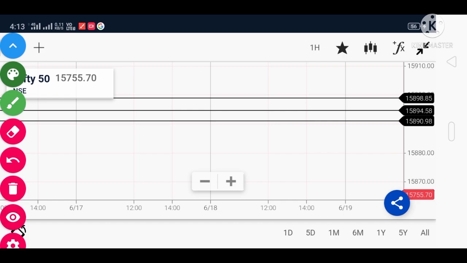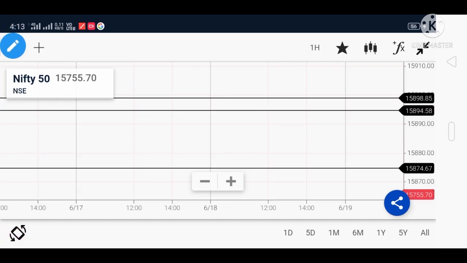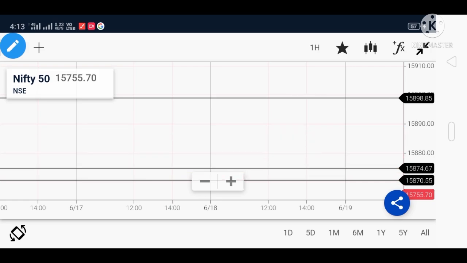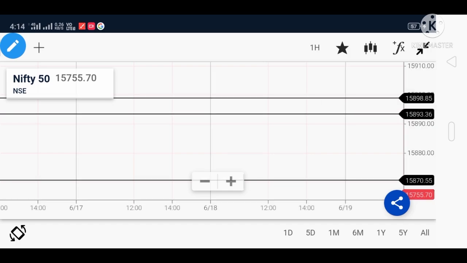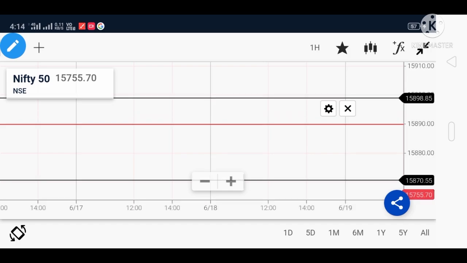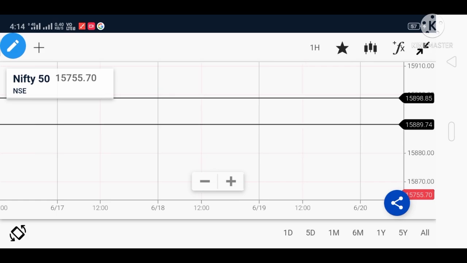So whenever something like this happens, what I do is I just remove this level and just keep these two levels and remove this one. Okay, this will be our first level, but what I do is remove the center one. Now I remove the center one and keep this there. Okay, 15,890. It was 15,890, right? Yeah. Now I keep this like this and remove this one. Okay, so this is our first level.